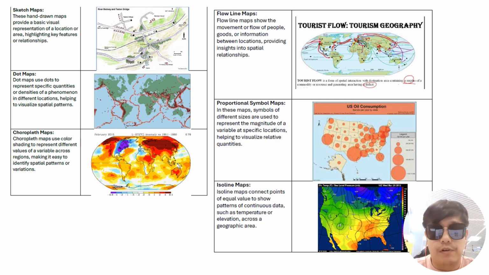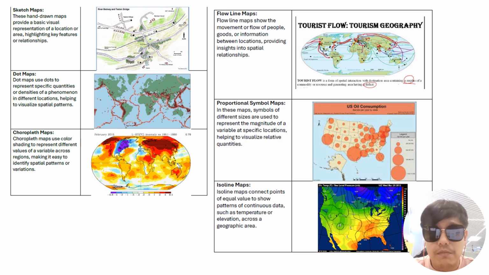All right, so for choropleth maps, my first advice is to look at the different layers of shading, okay, and see the changes. Look at the legend, see what colors are being represented at which level, and then identify obviously the darkest and perhaps the lightest as well. All right, so that's what you can look for.